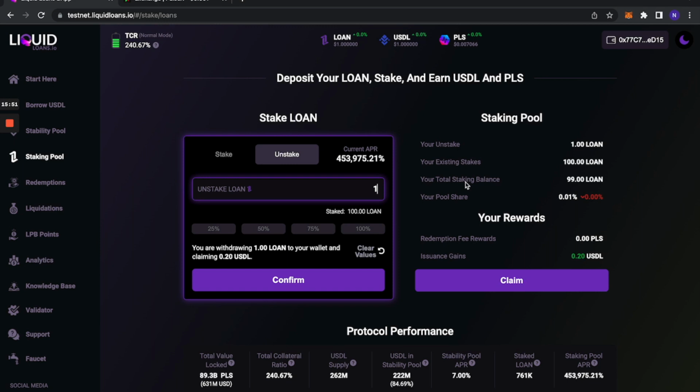But like I was saying previously, the LOAN token is an income-producing asset, so you want to keep it staked. For me, honestly, it doesn't make any sense not to have it staked. You're earning the price appreciation of it, right? You're getting in at the dirt bottom, the very beginning. This project is not even out yet. So you're getting all that price appreciation.